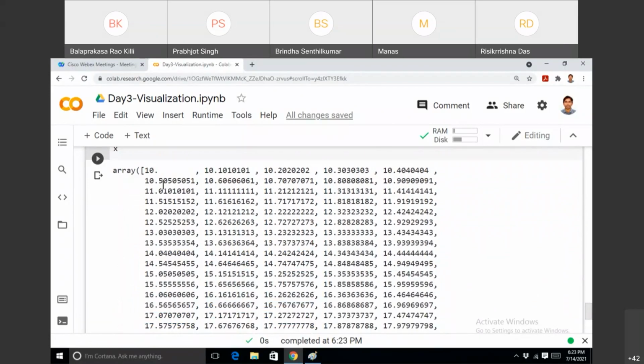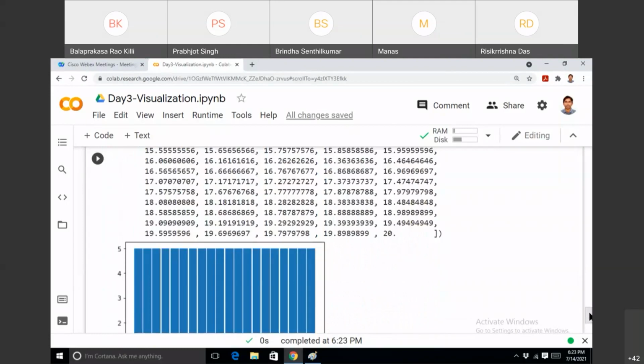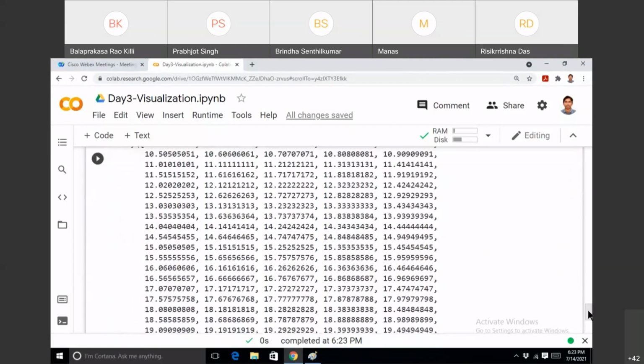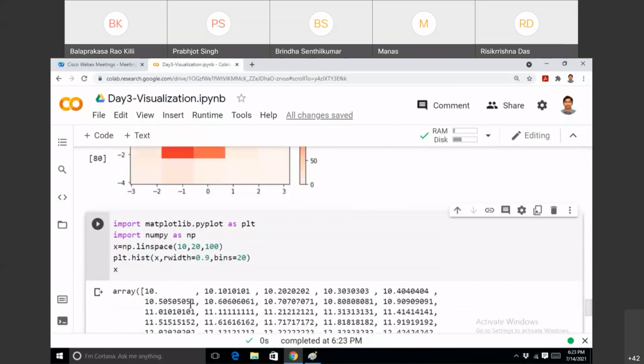Then 10.5 to 11: 1, 2, 3, 4, 5, and so on. Is it okay? Yes, sir. It was showing all 100 points, you see. So that's what we mean by the bin.